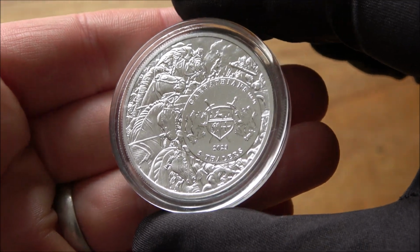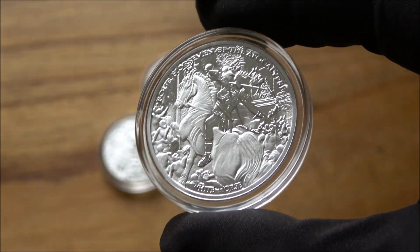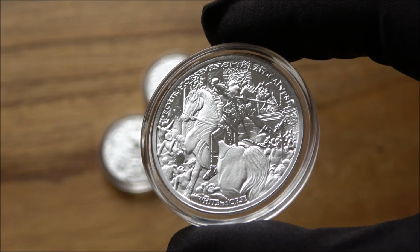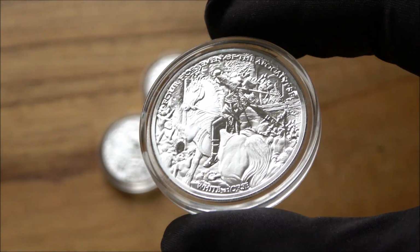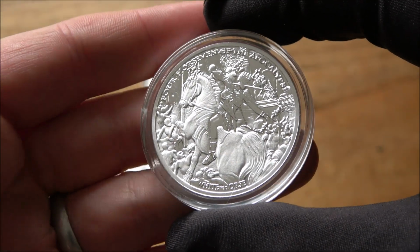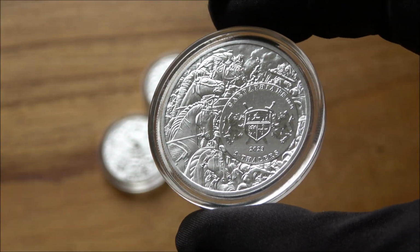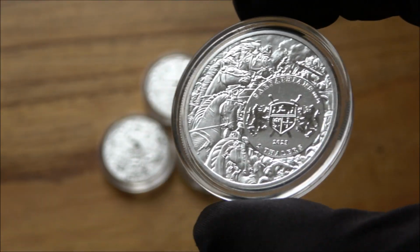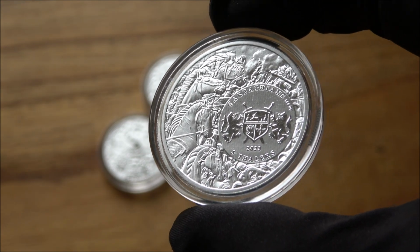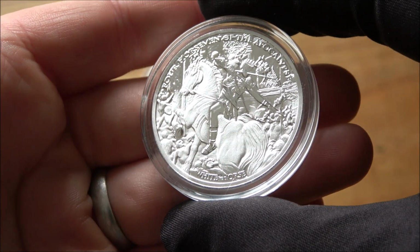And we'll be sharing a few photos of some of them, because they have been concentrating primarily on the high relief antique gold gilded style pieces that you see. Really high quality stuff, but this is their first bullion offering, so it's really good to see, and a kind of welcome change of pace for them, certainly when it comes to price points, because the high relief, very limited edition coins can sometimes be 500, 600, 700, 800 pounds, even more per piece. This is a bullion offering, and hopefully one that will do quite well. It's a beautiful piece and it looks great.